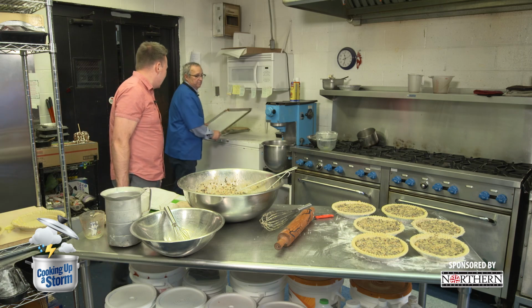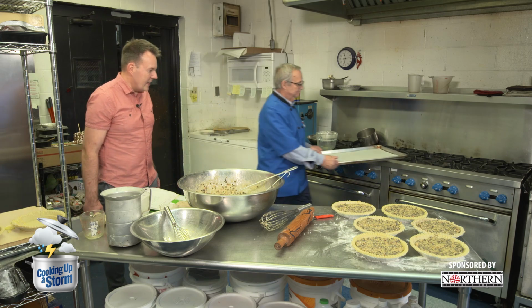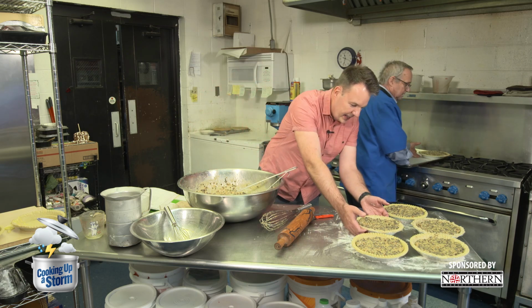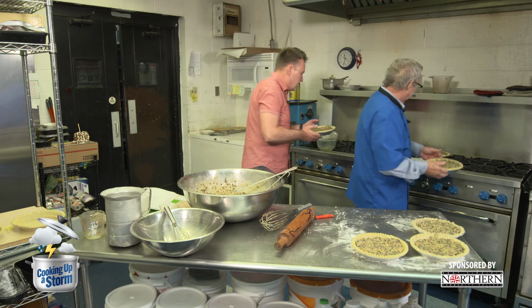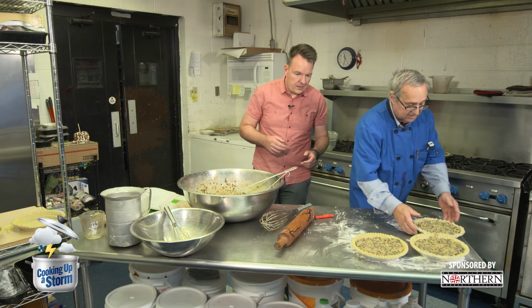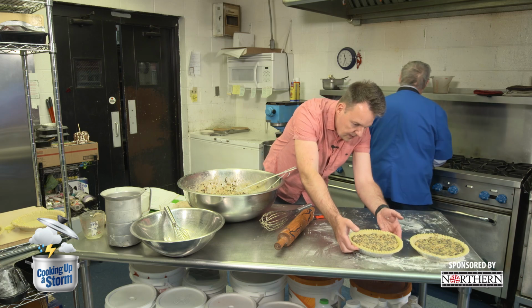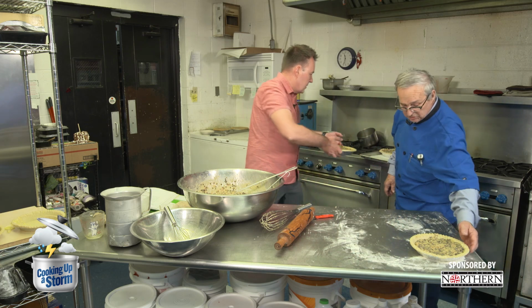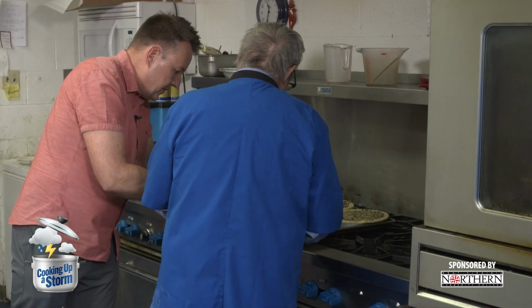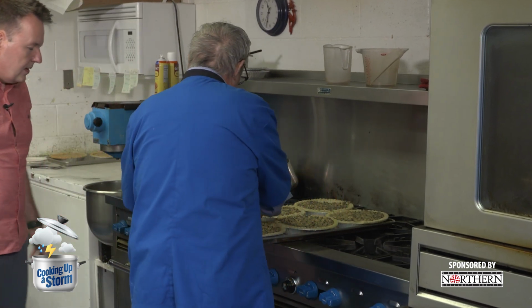So we're going to go ahead and put these on a tray. Okay. You've got that lined with parchment paper. Do you just have it lined with parchment paper if it starts sticking, or is that the reason why? If something overflows? No, because I always get a nice clean surface. Okay. On apple pies, you better have parchment or you'll be scrubbing a pan for 3 days. Is this gonna fit here? Yeah, we'll make them fit. They'll hang over there just a little bit, but there's not anything else in there.